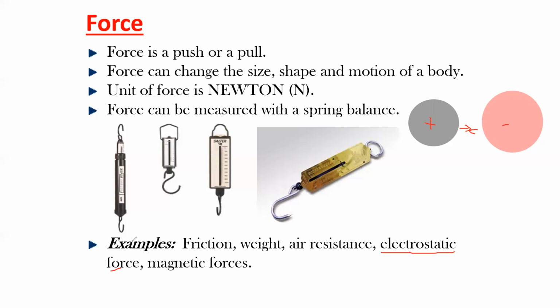The force of the air which opposes your motion, we call that air resistance. The force by which gravity is attracting you towards the center of the planet, we call that weight. And the force which resists your motion, for example, when your feet are in contact with the ground, there's a friction between the shoe and the ground, and that is known as a frictional force. So these are some examples of forces. Is this part clear?